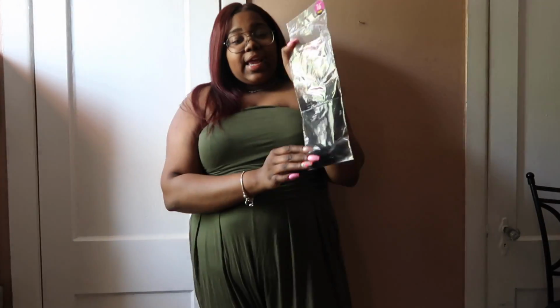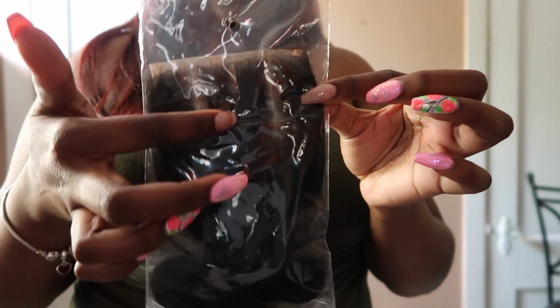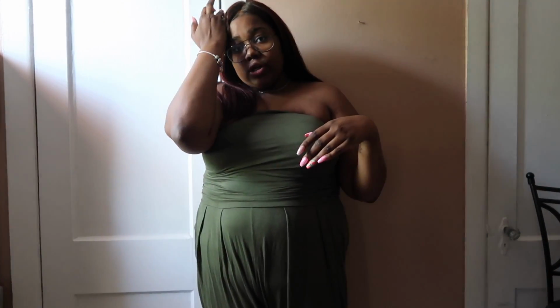And basically the closure that I got, I don't know if you guys can see, but it's the 3-part closure. So that is very helpful. That basically means that you could part it in the middle, you could part it on the side, or you could part it on this side. So you could part it in the middle, left or right. So I'm really excited about that because I personally go for side parts, but sometimes I also do go for a middle part.